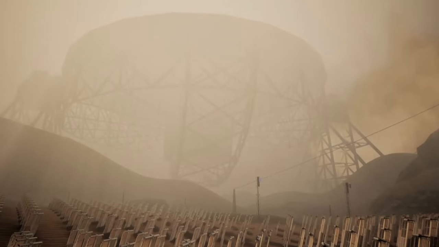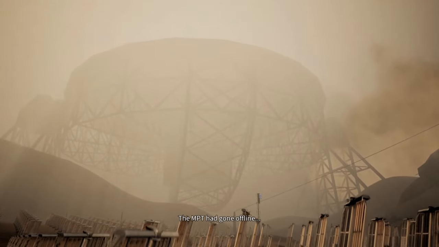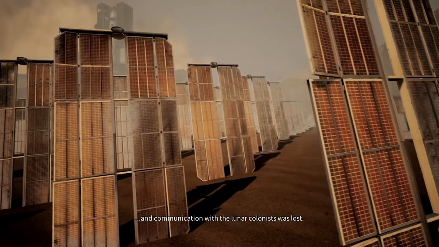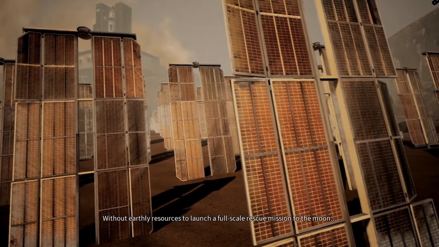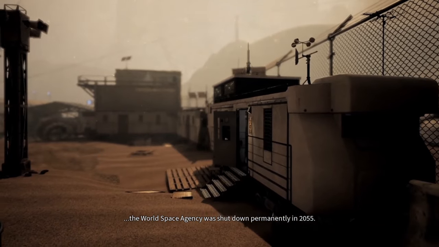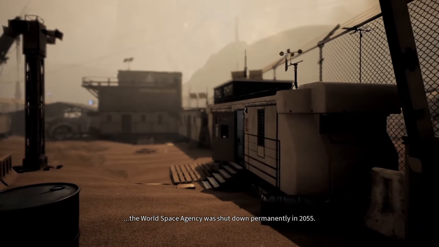No energy. The MPT had gone offline, and communication with the lunar colonists was lost. Without earthly resources to launch a full-scale rescue mission to the moon, the World Space Agency was shut down permanently in 2055.